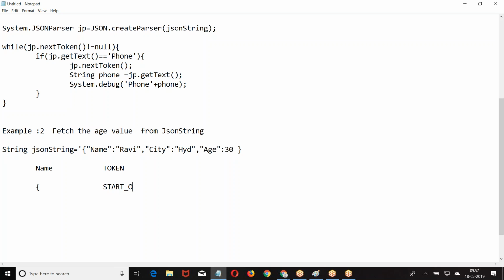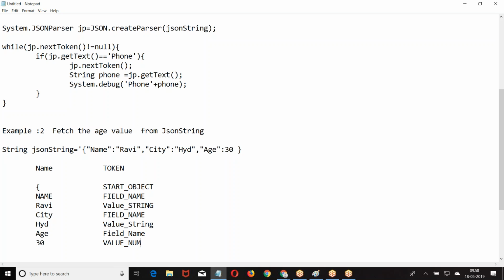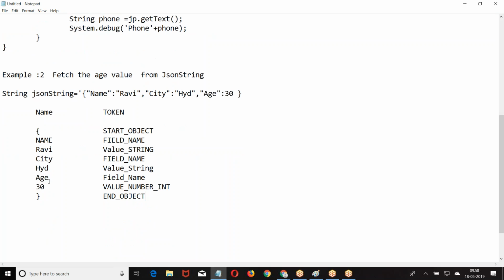Token, start out. Do this. Then how are we going to do it now?